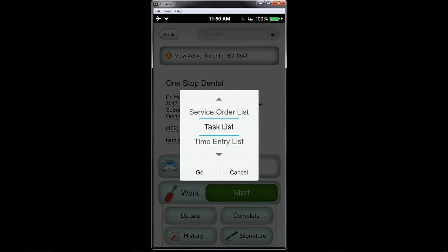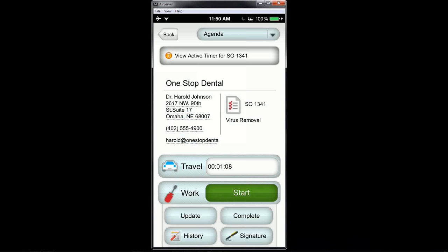So there's a lot of options within this scroll bar that you get to by hitting the top agenda button. Pretty much anything that a tech would need out in the field can be done within this application now. I know when we first launched this app, it left some to be desired. We were focused on the process and not so much on the features, but we've come a long way. So for those of you that have actually been here from the beginning, I thank you. And for those of you that are kind of on the fence, now is the time. We've really made this better, and we're only going to continue to enhance this.